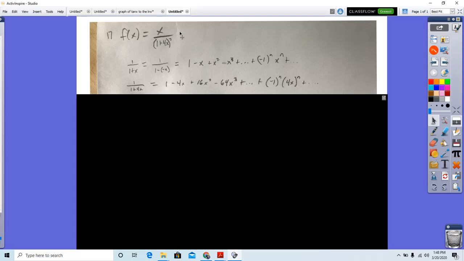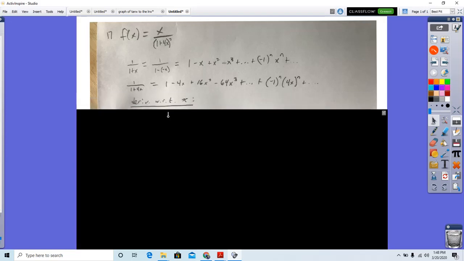Now, this is 1 over 1 plus 4x. We're almost there. I need an x on top. That's no big deal because you can multiply an extra x on later. But on the bottom, I need that 1 plus 4x to be squared. So I have to think, how do I get from here to having that squared? And that's where you can use some calculus. This is 1 plus 4x quantity to the negative 1 power. So if I take the derivative of that, I'll get negative that to the negative 2 power, and then times a 4 for the chain rule.